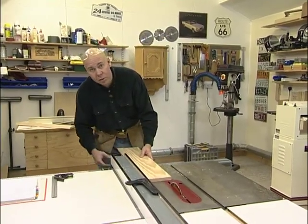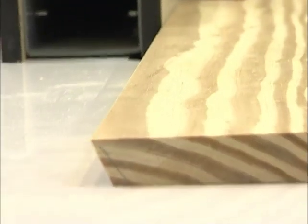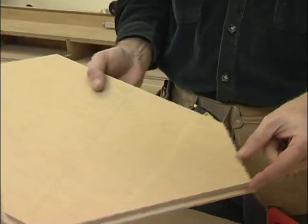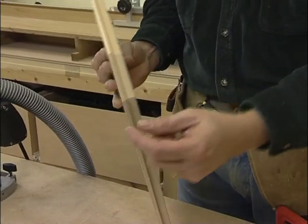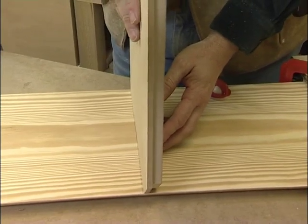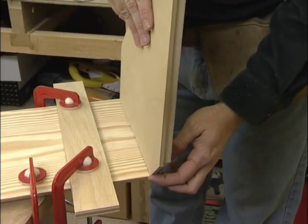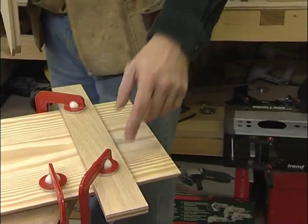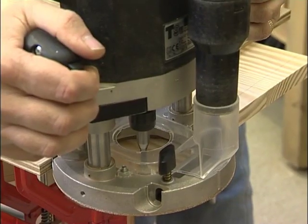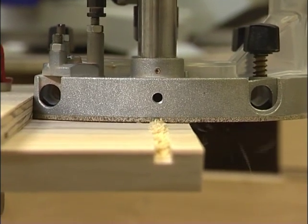With the saw tilted back to zero and the fence set to 140, I can now cut it to the final width. I made a template for the top and bottom shelves — a rebate is run around all edges of the panel leaving a 6mm tongue that fits into grooves I'm about to route into the panels. One groove goes about halfway down for the bottom, and one up at the top for the top shelf. I can't get my normal straight edge guide on the beveled board so I've clamped a piece of wood instead. I've got a 6mm straight cutting bit in the router, depth set to 6mm, and I'll make all the cuts on these panels the same way.